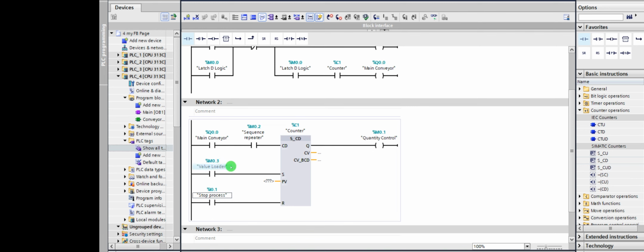Now, if I want to load this, I will do it manually. For example, let me say I put 8 bottles, or let me say 10. I put 10, but it's going to be C#10. Supposing I put 10 here, this value is not going to be recognized by the counter until I load it into the counter.